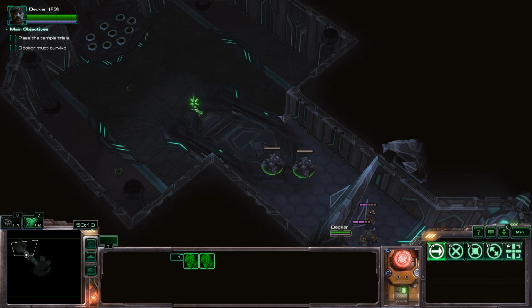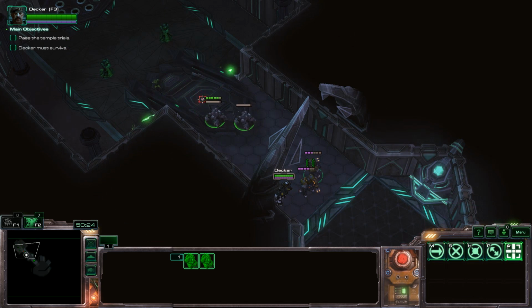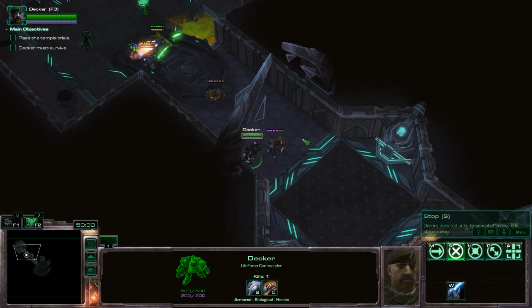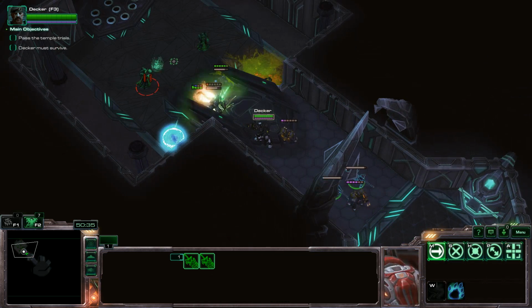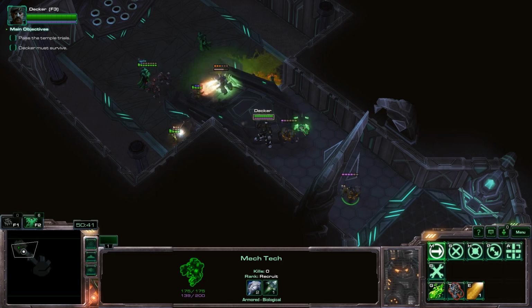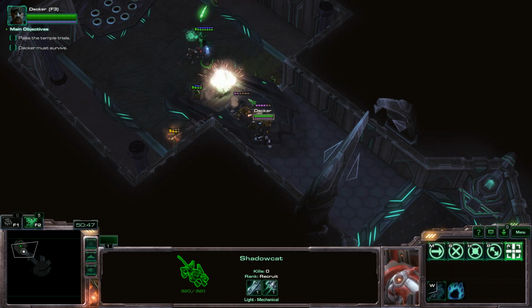Let's send the Ifrits down. Draw in as many as we can. Lure them up, then turn and fight. Drop the goo on some of them. Decker, get in there. And then we need the Shadow Cats to cloak and then go for the Acolytes. Okay, keep going for those Acolytes.